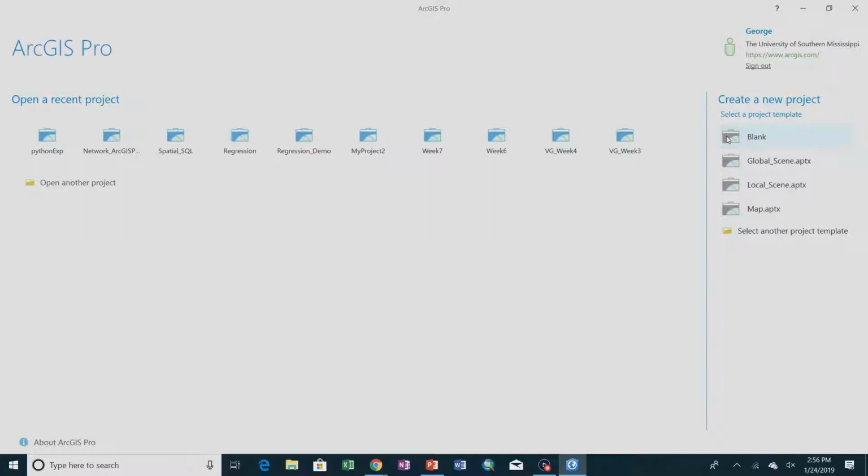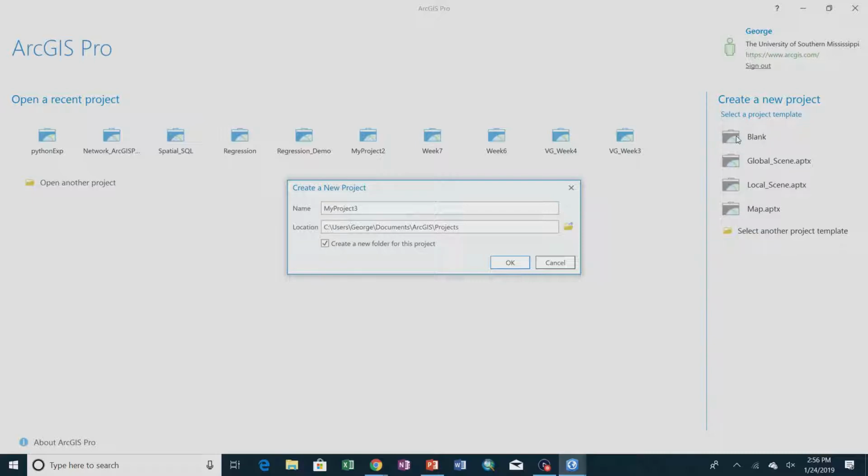Typically, when you open the software, you'll get a message like this. You'll have to log in, and then you hit the blank, and it'll create a new blank project. So I'm going to hit blank right now, and then you can type your project name right here. I'll call this SAEX1. You can call it whatever you want; it really doesn't matter. I called it SA, which stands for Spatial Analysis, _ exercise 1. And then it stores it in this location.